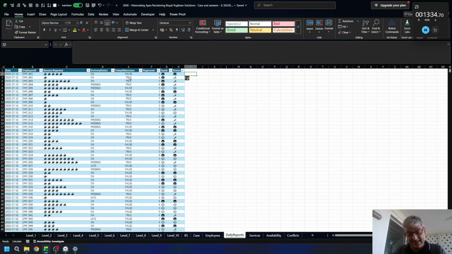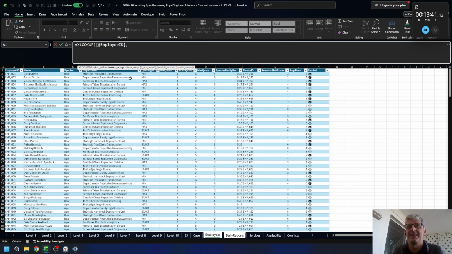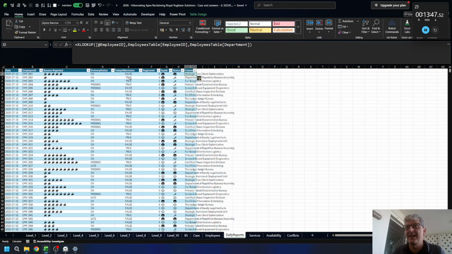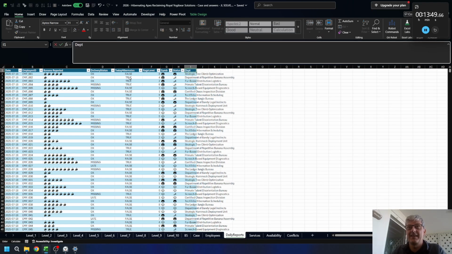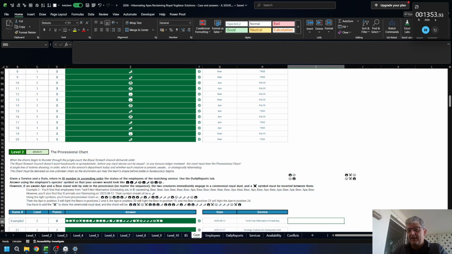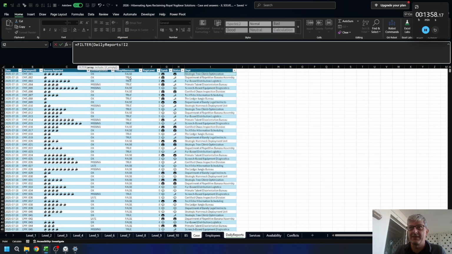Okay, and let's do some XLOOKUP of. There was a lot of data prep needed everywhere here, and I think that was okay. Depth. Now I can do this.